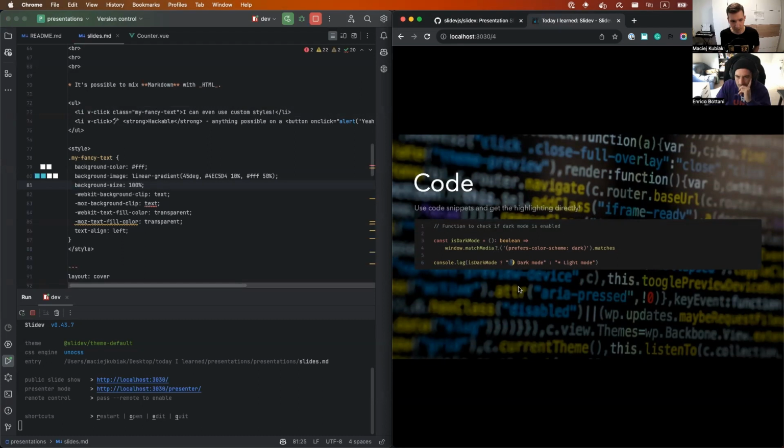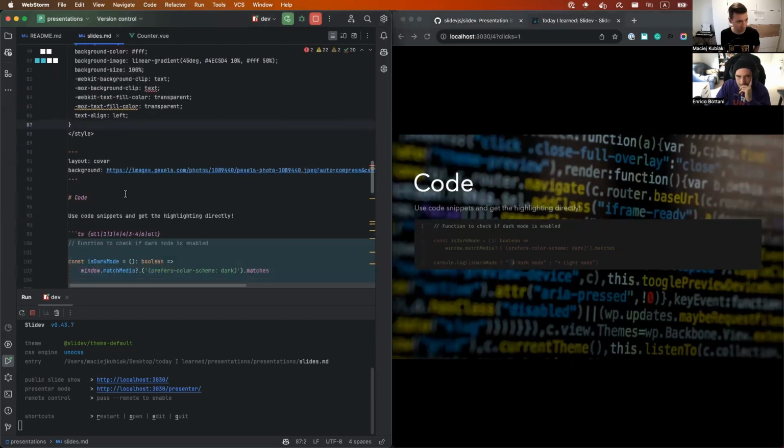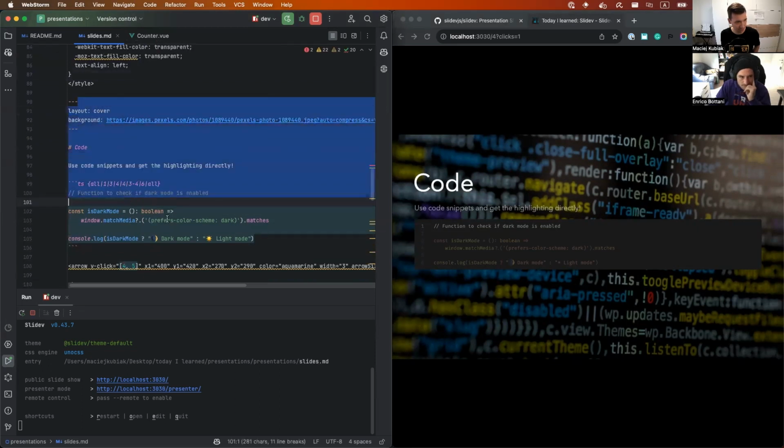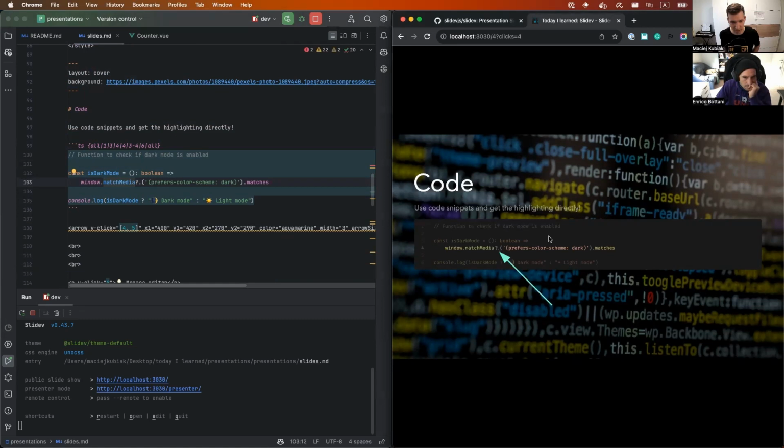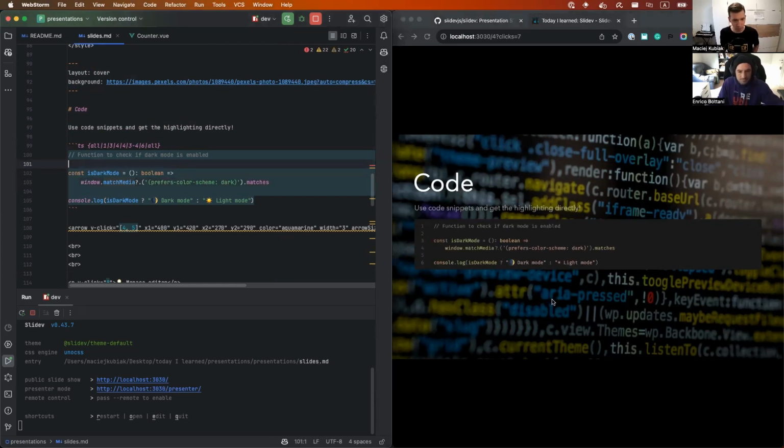For example, code snippets. I will show you what the thing is. It's another slide. We have code, and for this one I just put TypeScript support. So you can see it's highlighted according to my TypeScript code, but I can also animate choosing the lines, stuff like this. I can point something out to you. I will not tell you about this code because there's nothing very fancy here. But in general, I can do even more.